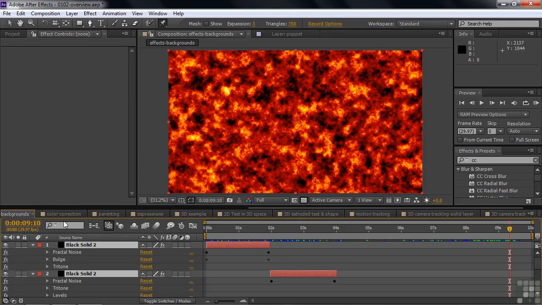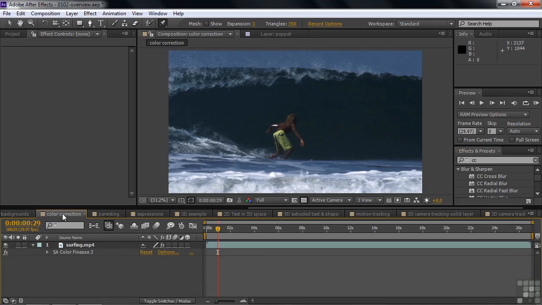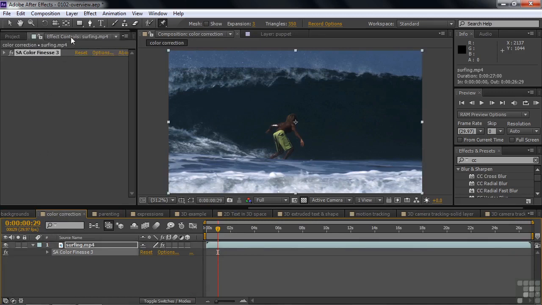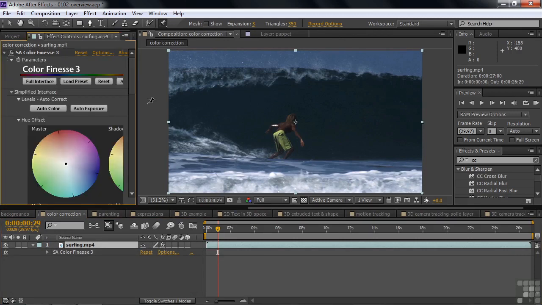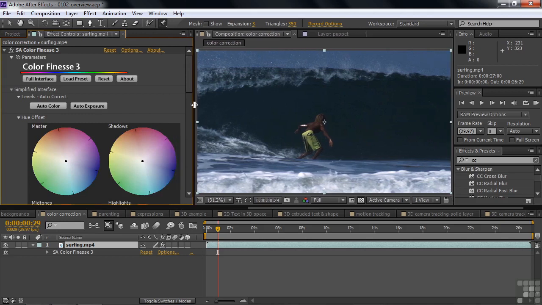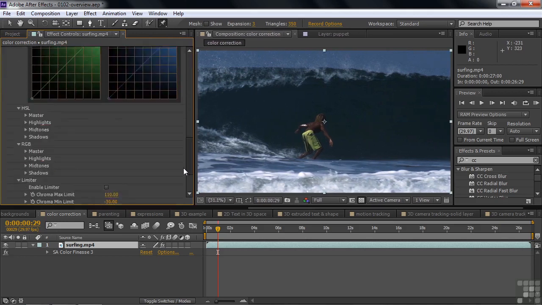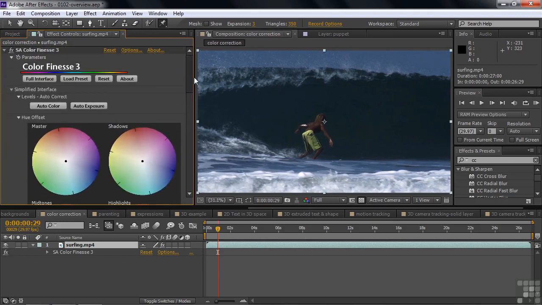There we go. Use effects to do color correction. There's a great effect that comes with After Effects called Color Finesse. If I click on this and go up to the Effect Controls panel and open up Color Finesse, there are 2 views of Color Finesse. There's this interface here, called the sort of mini interface that's built into the Effect Controls panel. Then there's a separate interface that operates independently outside of After Effects. I can't show you that one right now because it requires a slightly larger resolution than I'm using here.